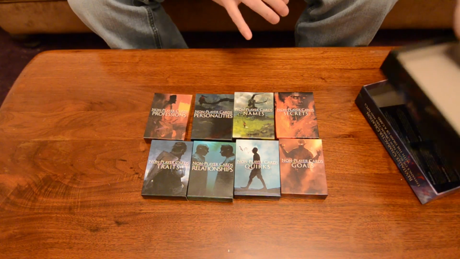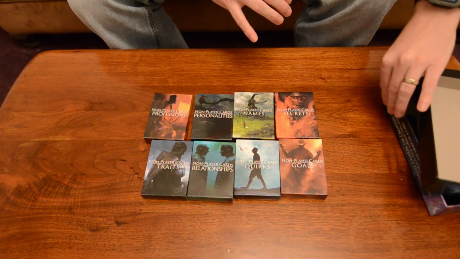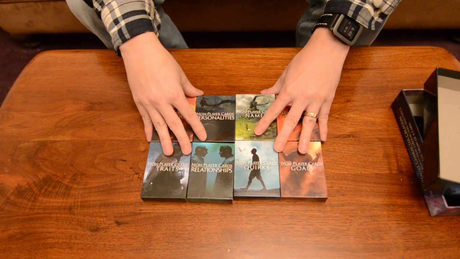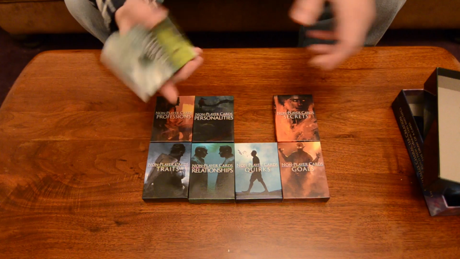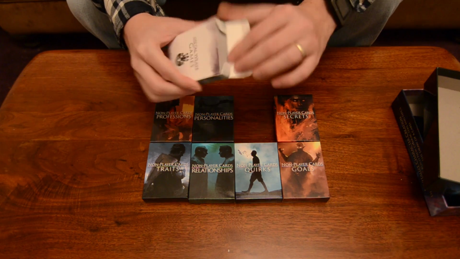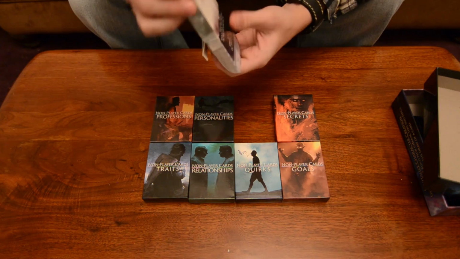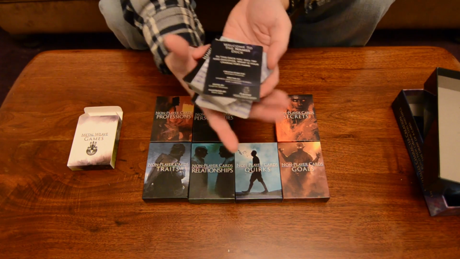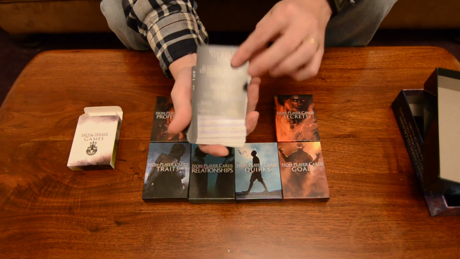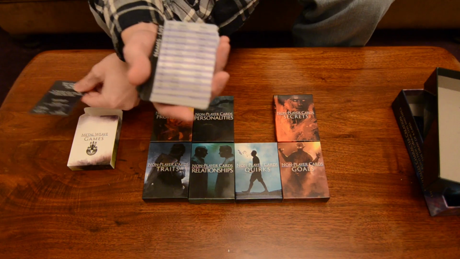Like I say, we'll take a look at each of these here, and I'll try to go through them relatively quickly, but give you an idea of what is in each one of them. I'll start with the name, since that's pretty much the easiest one. Each deck also does include an individual insert card that just explains what that deck is for.